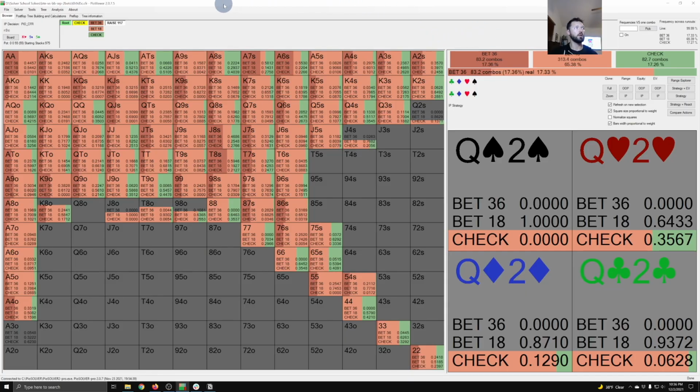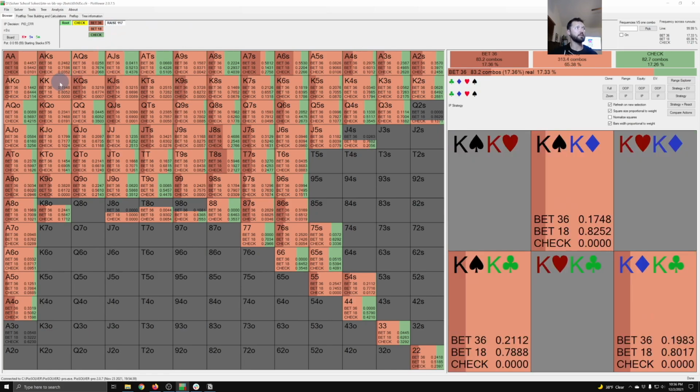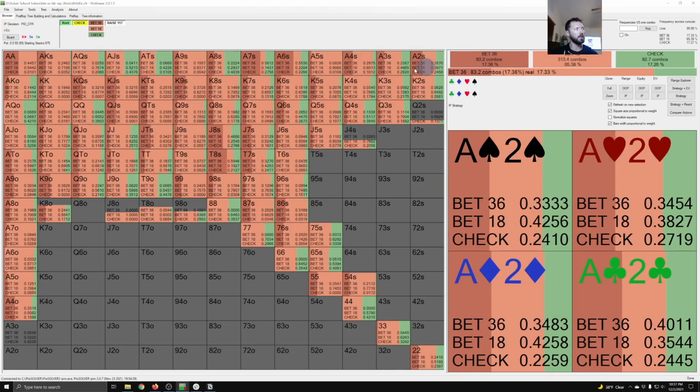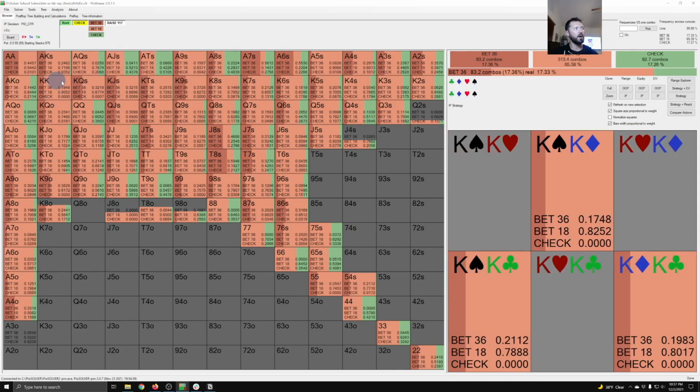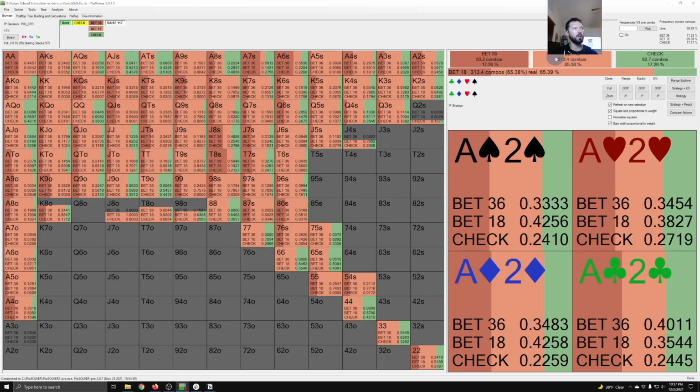So suppose we want to understand, we have top set. What does top set do on this board? Well, we can now look and see that, at equilibrium, the solver is betting large just under 20% of the time. We're betting small in this case just over 80% of the time, and not checking. And that's also visualized by the shading here. There's just about 20% of this box horizontally shaded darker, which represents this larger bet size. And most of the box is shaded lighter, which represents the smaller bet size.